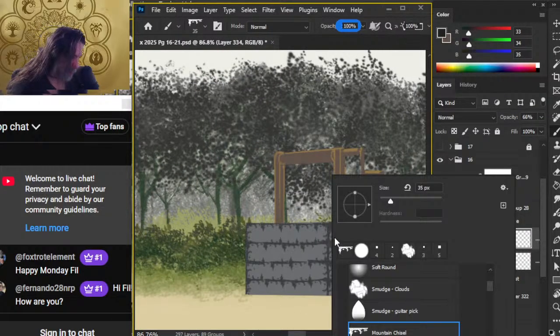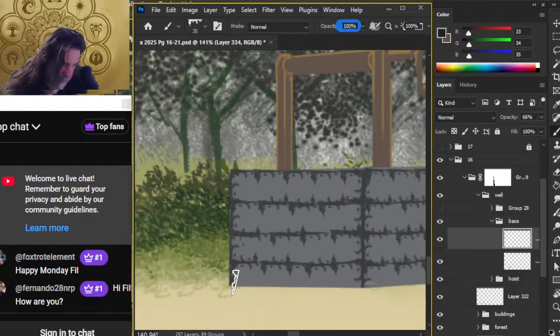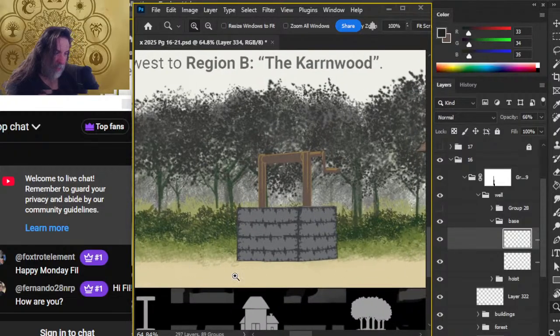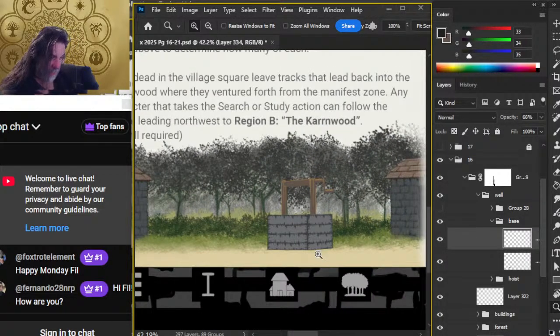Now we're going to take the same brush. We're going to thin it. So we can run along the bottom here. There. Like that. And then when we integrate it, we can start chopping away at the base so that we don't see where the bottom is at, so we don't have to worry about the ground because it's going to be covered with foliage.